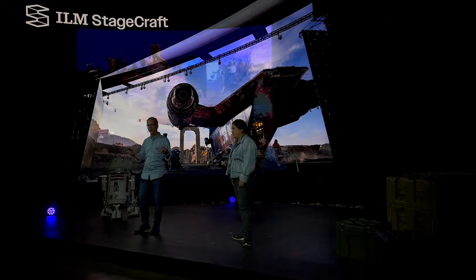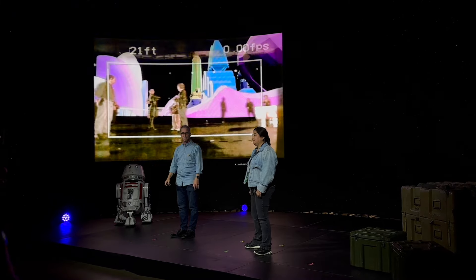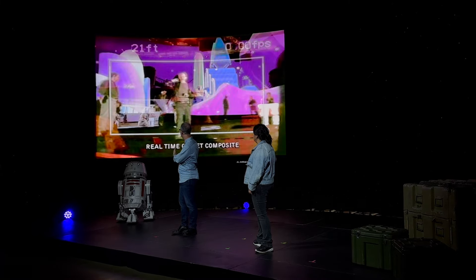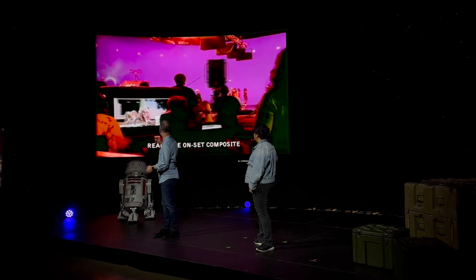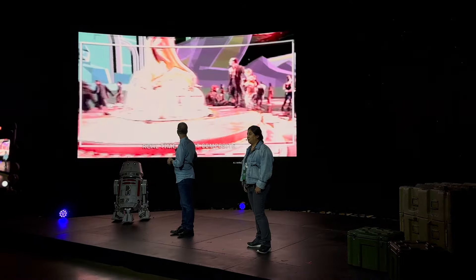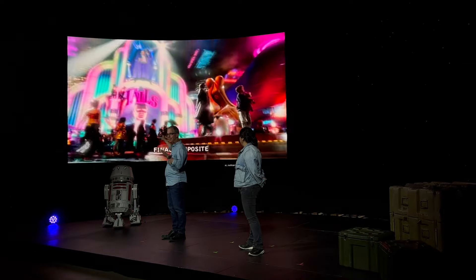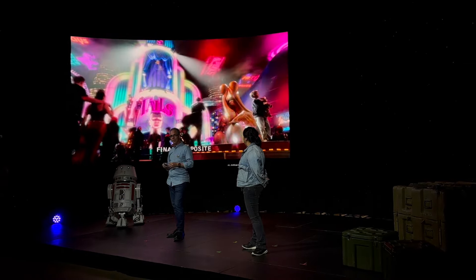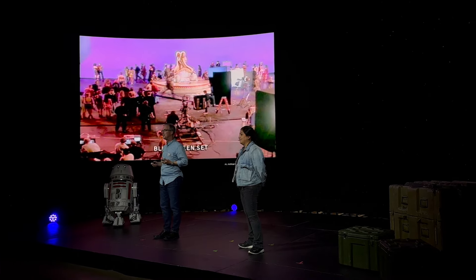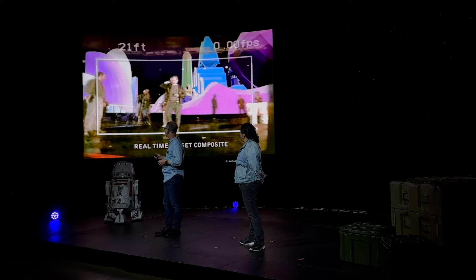So what do we mean when we talk about StageCraft and virtual production tools? We've actually been doing things like this for quite a few years. This is AI in 2001, behind the scenes. The movie AI was visual effects supervised by ILM legendary visual effects supervisor Dennis Niren, and this was the very first time we combined computer graphics and photography live on set. It took a lot of technology to do that back in 2001. Now you can do similar things on your phone — maybe some of you are doing those with augmented reality apps. This is a much more advanced version of that that you're standing in right now.